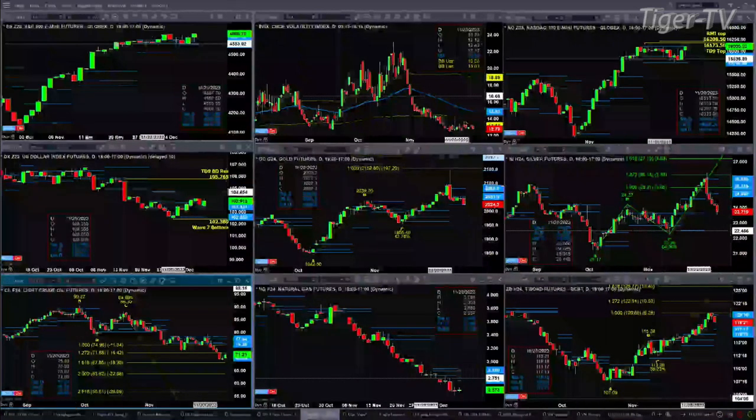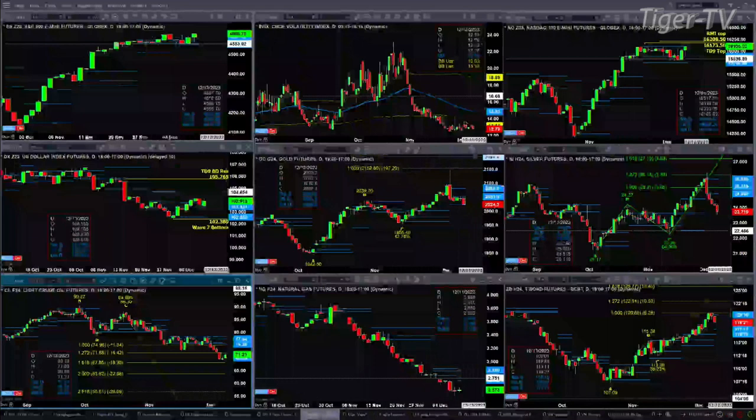You've got gold — that's testing support, profile support at 2023.20. We're trading at 2024. You've got silver, which has a sell-to-D-point, as does gold. We don't have any support levels on the daily timeframe; we'd have to take a look at weekly charts to try to figure out what is going on.